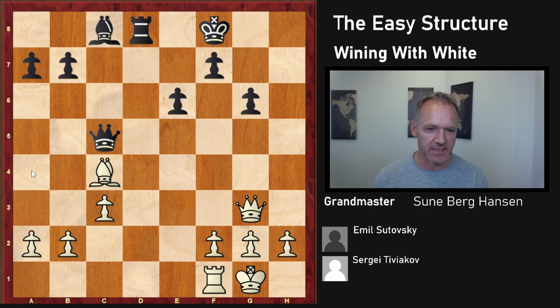Sometimes white is actually able to, for instance, push the pawn here. Then black has no minority attack, and white will have more space than in general lines, where white suddenly gets pushed back, as we have seen in other videos on the easy structure. By the way, if you have not seen them yet, I would definitely recommend you go back and see them. There's also a bonus video on the easy structure in the member section, only allowed for members, who of course is paying the bill. Anyway, we'll just see the rest of the game rather fast.